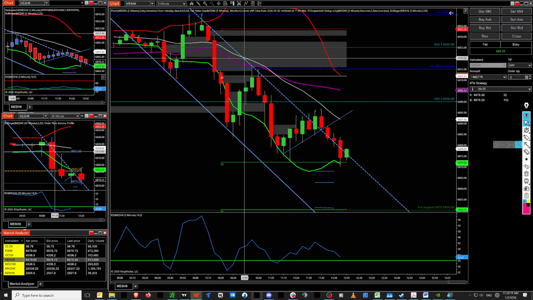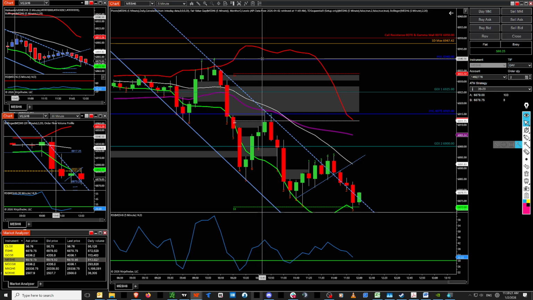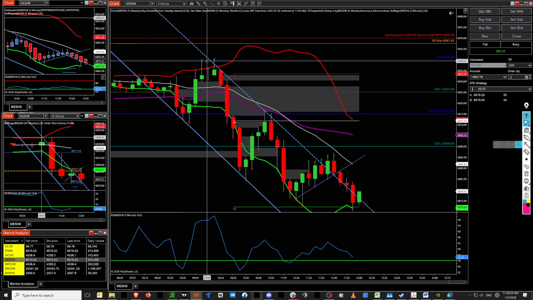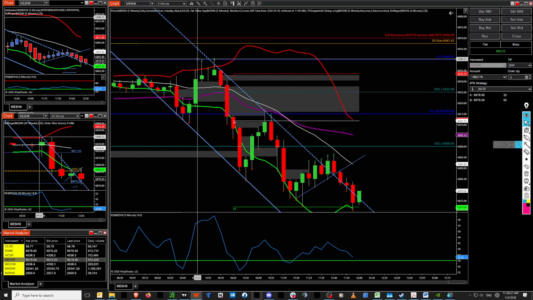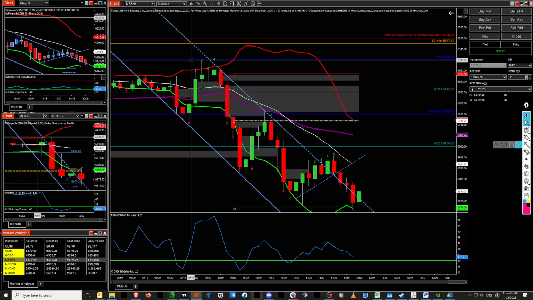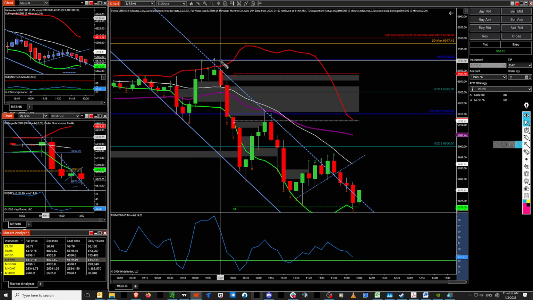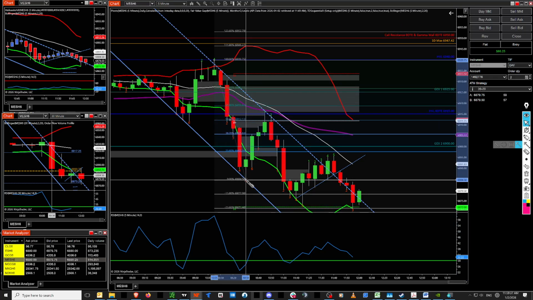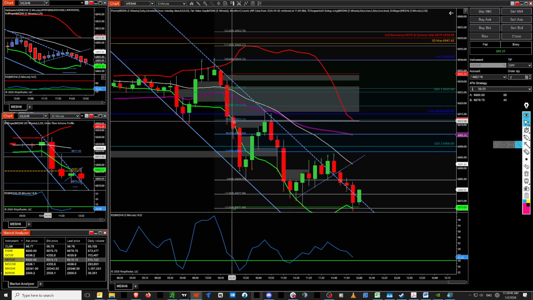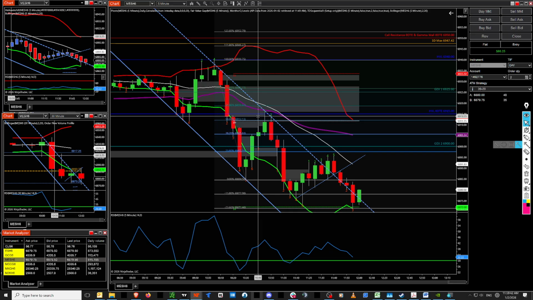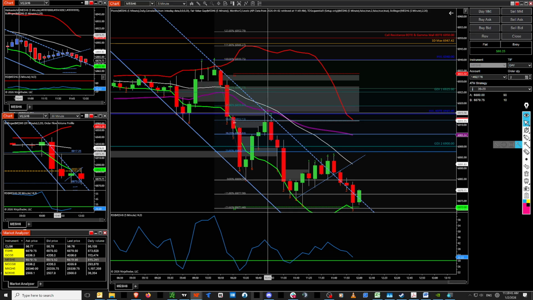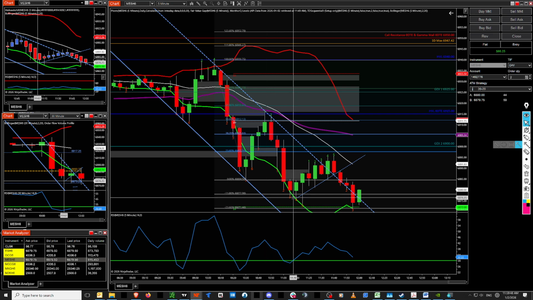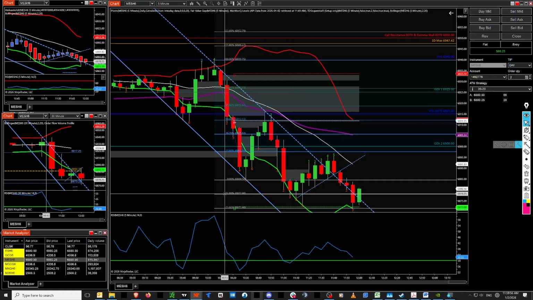Now, if you're an ICT trader, I know this whole mess is getting all clustered, but if you're an ICT trader, watch. Here's that high right here. Here's that low right here. Here's 50% retrace right here. Here's the fair value gap right there. There's the rollover down. Perfect ICT setup. Absolutely perfect ICT setup. Absolutely perfect.